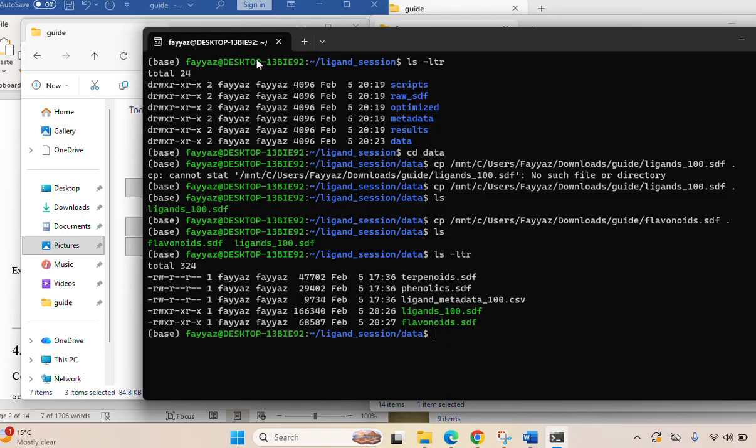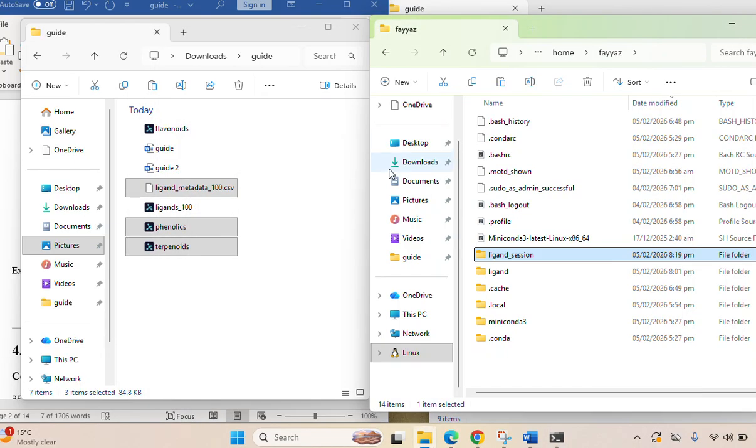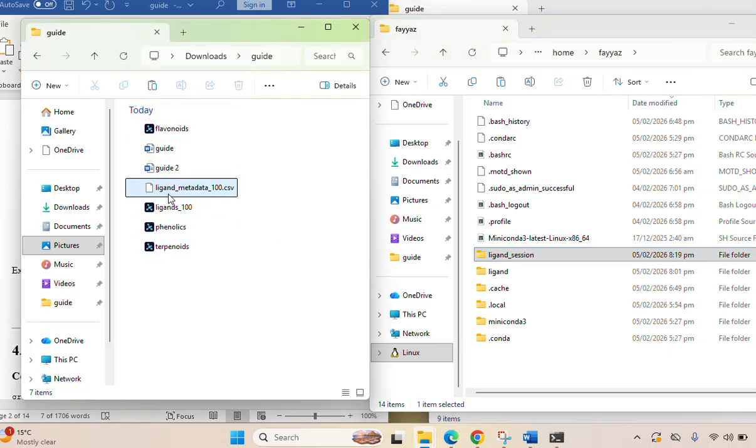For now, I think the easiest way for you is to just copy your files and paste them into a folder present in your Ubuntu from here. Our next topic is how to analyze these ligands. We will do it in the next video, I hope.